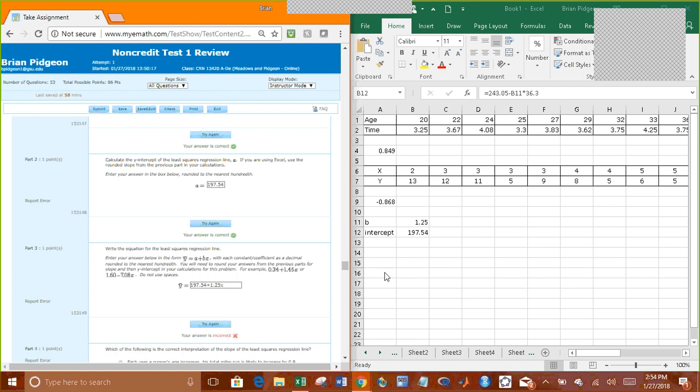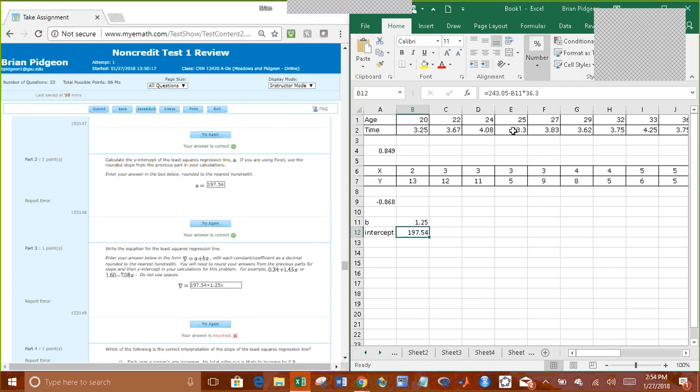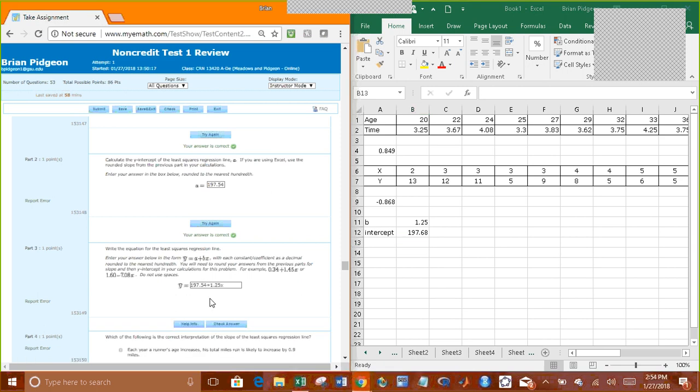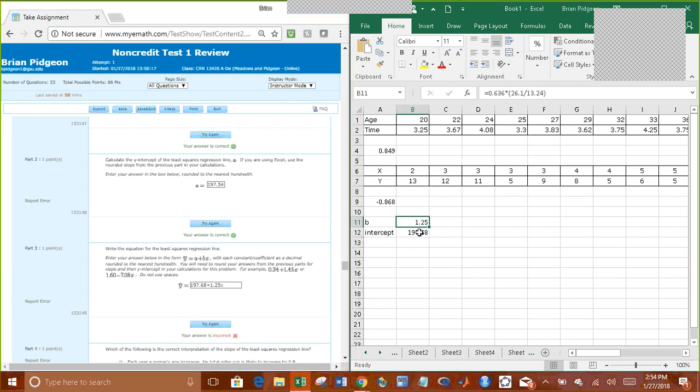See, it wanted us to, I think, use the rounded value of 1.25 to find the intercept, but I will be honest with you and tell you that something that tricky will not be on your test. You don't have to worry about getting it wrong because you clicked the value. Let's see if that's what happened. No, still. It has to do with the rounding, with the slope, and with the intercept.